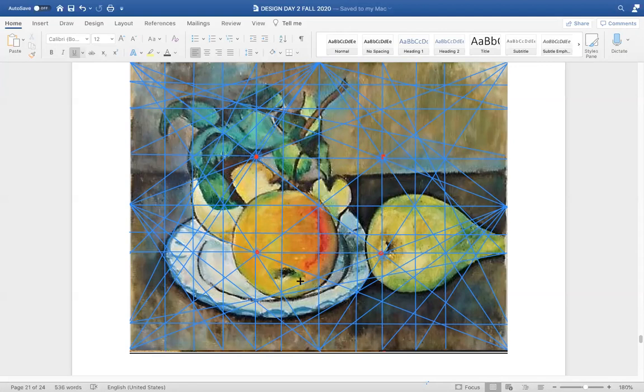Okay, so every time I make a new crossing, there could be a new spot here, a new intersection there. Let's see. It can drive you nuts, but there can be a new horizontal here, a new one here, or here.